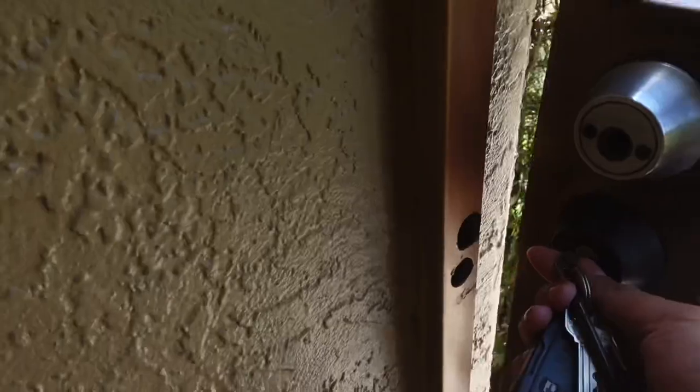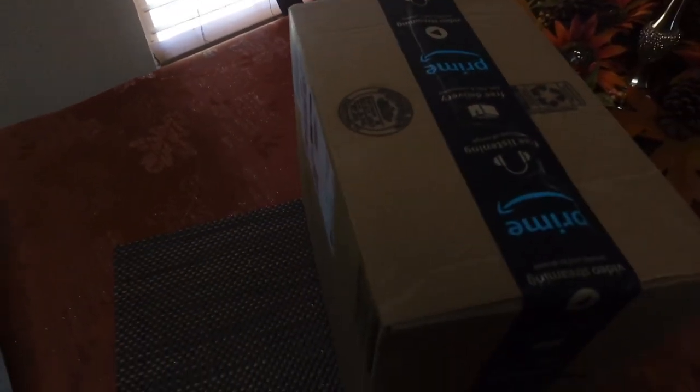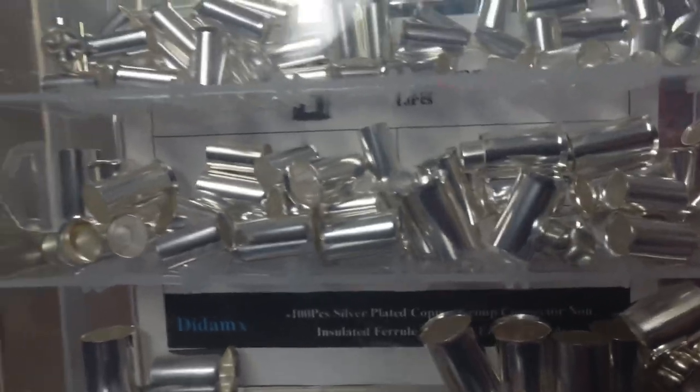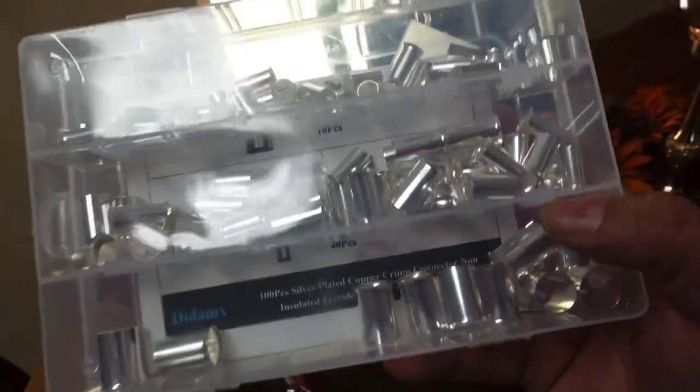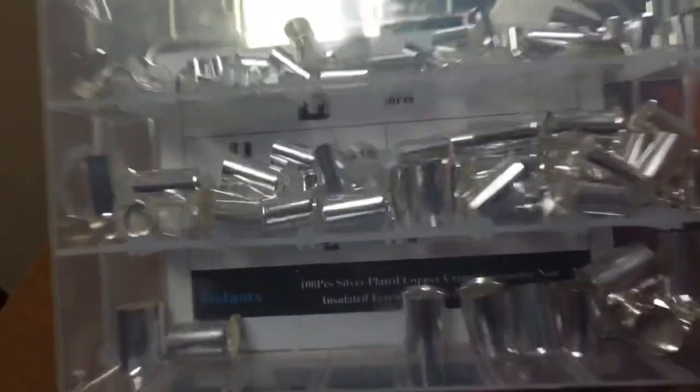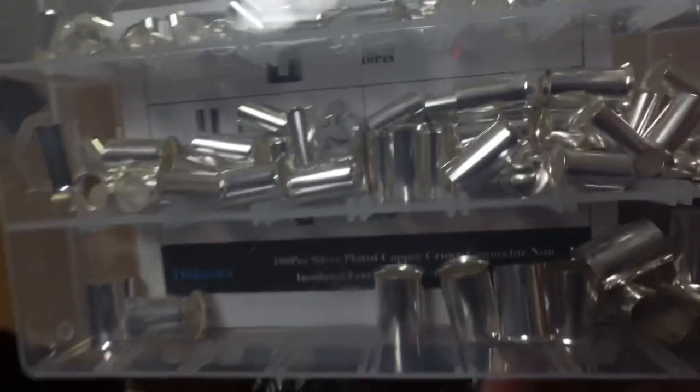Amazon just pulled up. This box has some stuff in it but not everything we really need — it also has some birthday party stuff for my little girl. I want to start racking up parts as we go rather than buying everything at once. First thing: I bought some ferrules. I want good solid contact with everything we do. We got 0-gauge, 4-gauge, and 8-gauge ferrules, and we're going to put ferrules on power wire, remote wire, primary wire, and speaker wire.